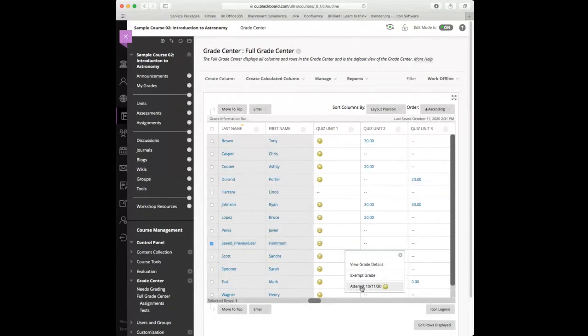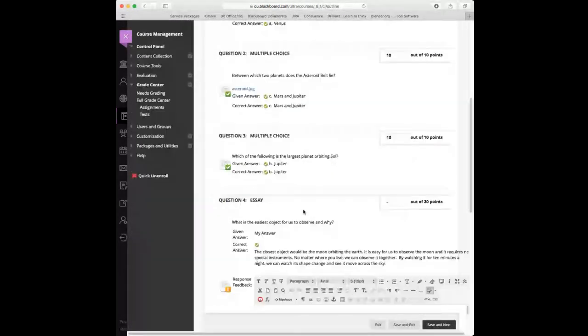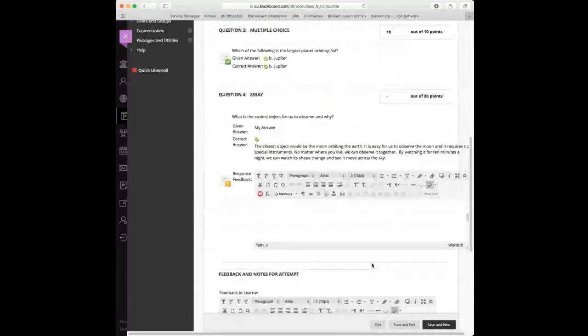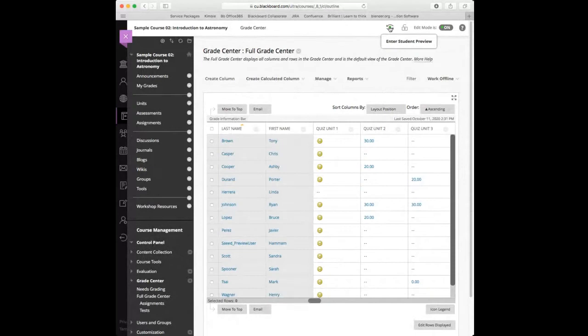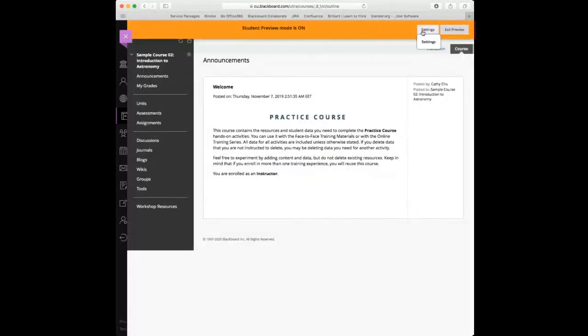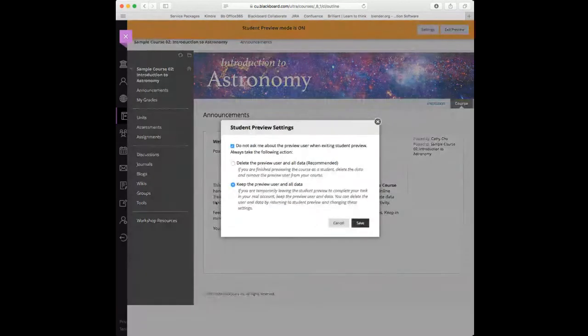Now, if I want, I can view his attempt details and view his answers and his grades. The reason the system allows me to see this is that when I entered the student preview settings, I asked the system to keep everything.